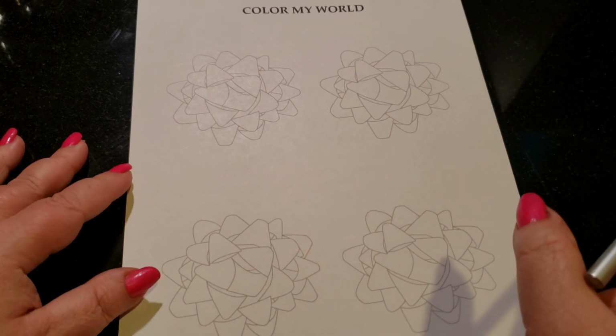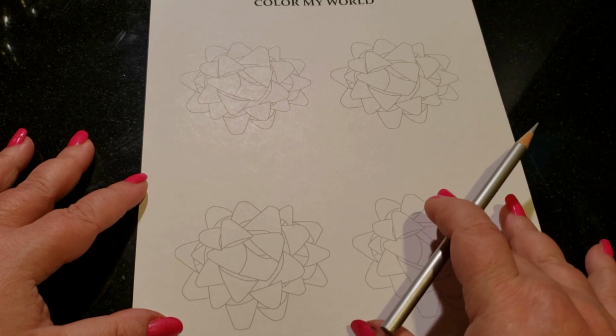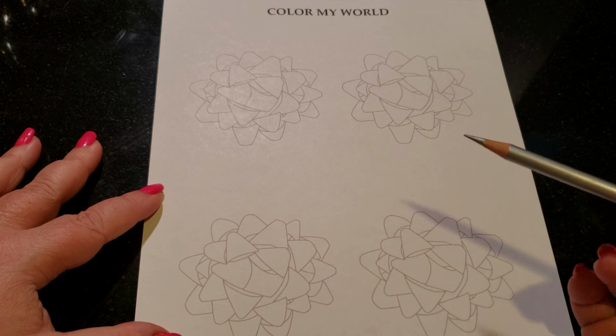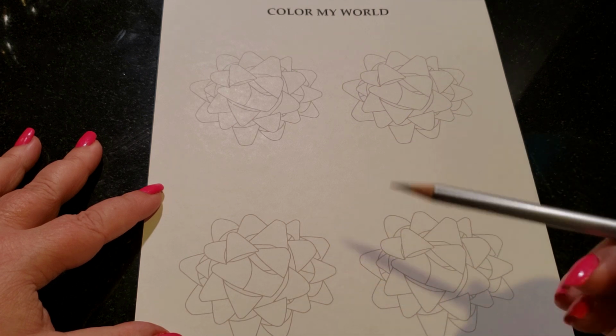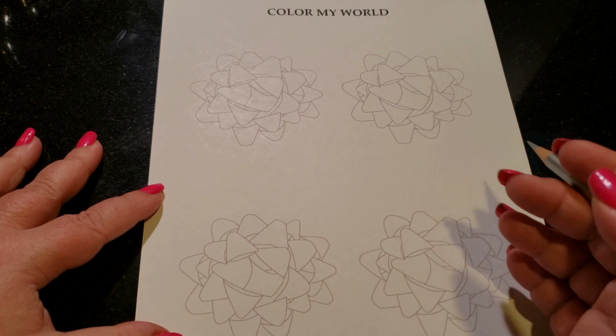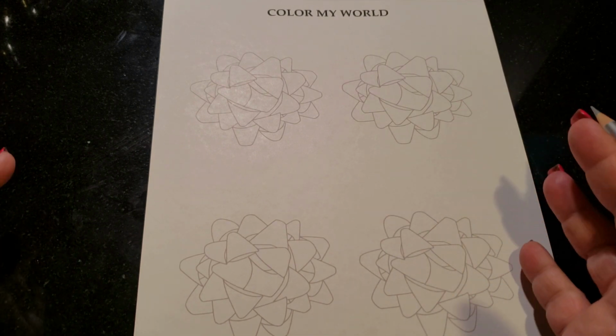We're going to be doing the silver bow today. The page that we will be coloring, this is the practice page. The page that we will be coloring came from the book. You can get the blending course with the pictures in the link in my description. We're up to the 3rd class, and today we're going to be doing the bow. And more importantly, not so much the bow, but we're going to be doing hard lighting.